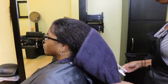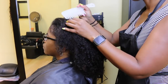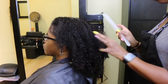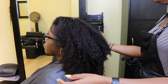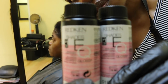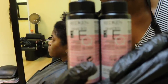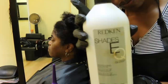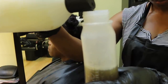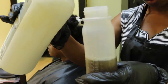Starting with freshly shampooed hair, I went ahead and parted the hair into sections to make it easier to apply the color evenly to the hair strands. I'm using Redken Shades EQ demi-permanent hair color along with the processing liquid, and I'm using two bottles because her hair is very thick. I'm going to mix equal parts of developer and hair color into the bottle and shake it vigorously until it's well-mixed.